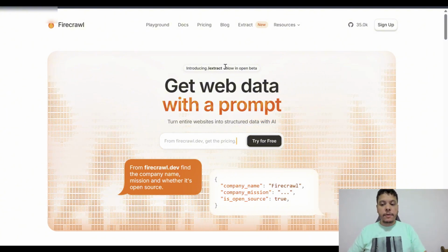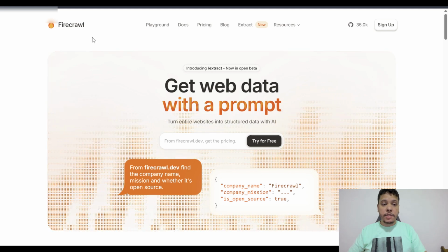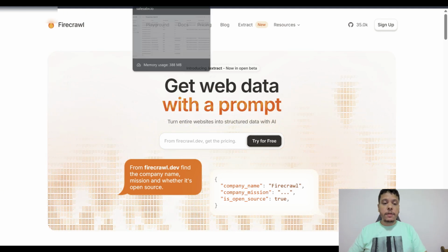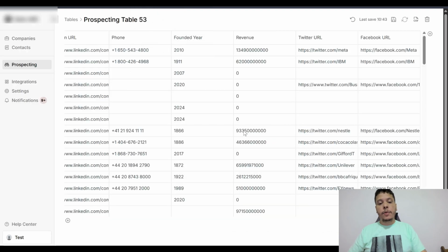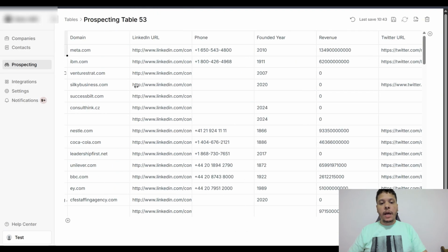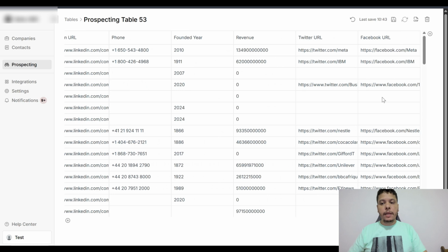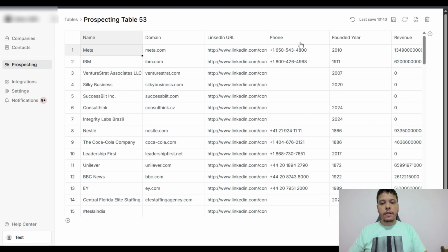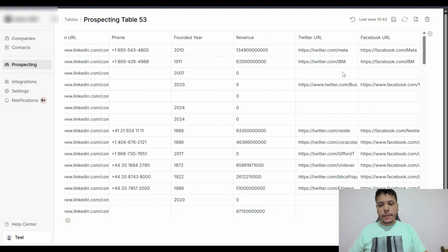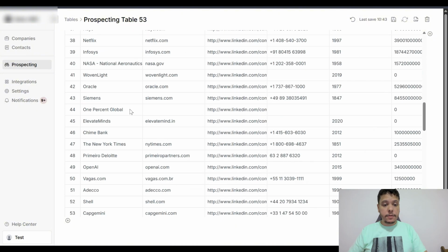So that's the reason I think this service here is really powerful. So this is just one example of an API you can use to scrape data for each company here, you know.